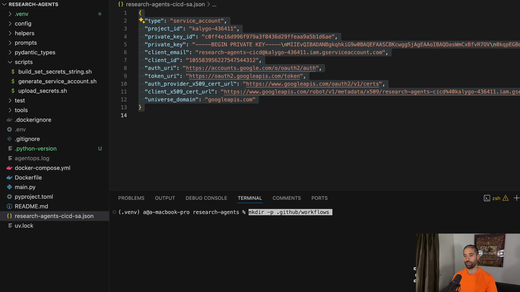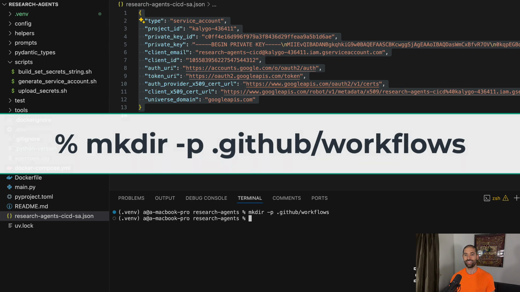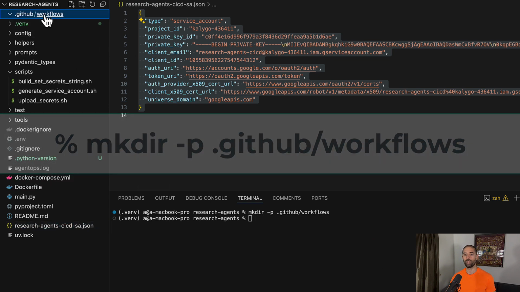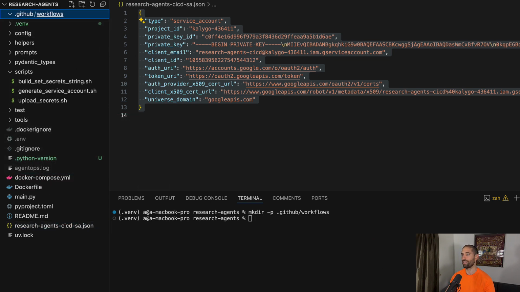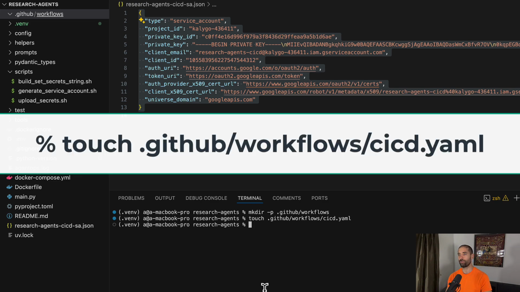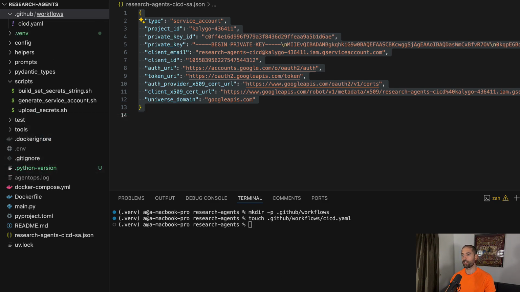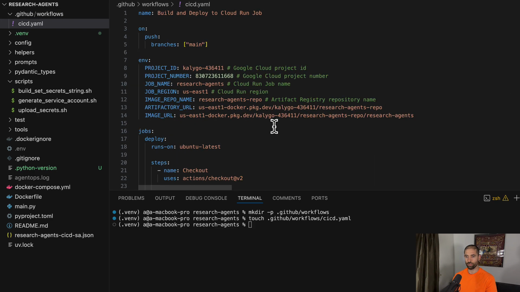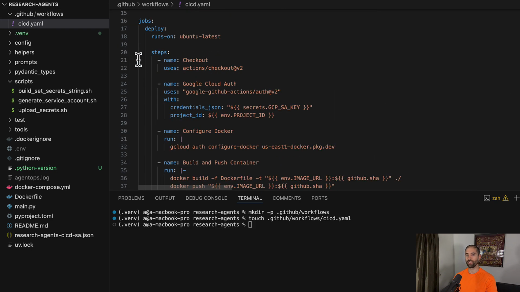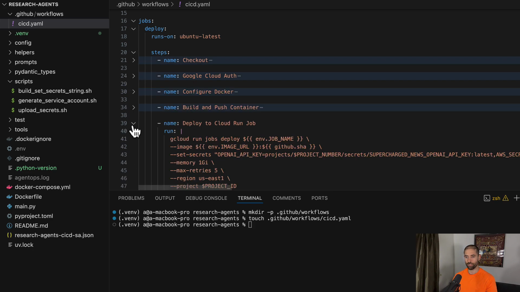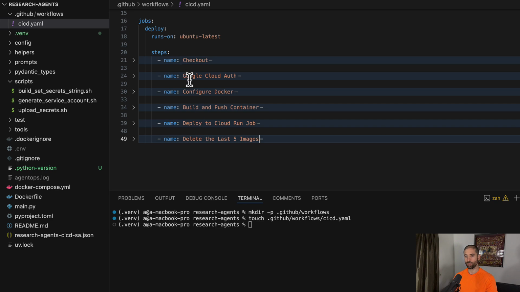So the next thing that we need to do is create a GitHub action. And the way that we do that is by creating a special folder in our project called .github. And inside of that .github folder, creating another folder called workflows. And inside of here, we can create a file that can be called whatever we like. I'm going to call mine CICD.yml. And here is the content that we will paste into this CICD.yml file. So I'll let you read through this. Pretty much we're automating what we did in step 2. Right? I'll collapse it so you can see an overview of what's going on.